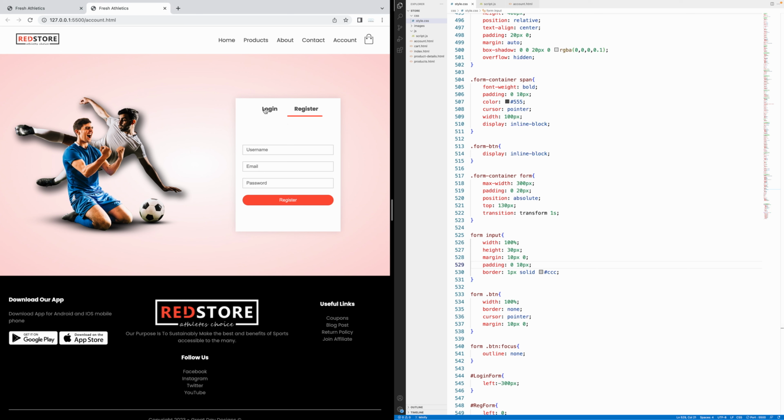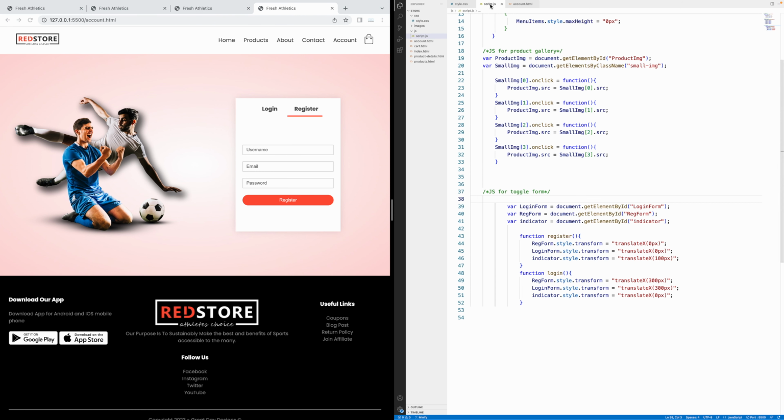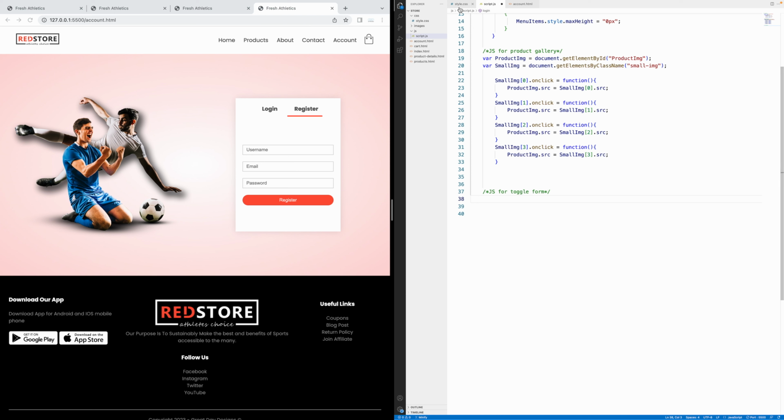Okay, so now we need to get this working. What we can do is go back to our JavaScript, and instead of putting it here, let's cut it, Command X, and save.